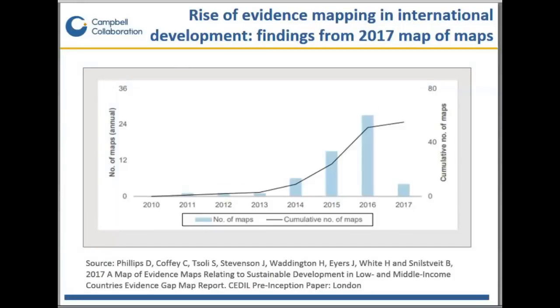This is just in international development, but if you were to look also in other areas like social welfare, like child protection in developed countries, then I'm aware of many maps being commissioned in those policy spaces as well. So there's been a big increase in the number of maps being commissioned in recent years, and more follow the sort of visual presentations I'm going to be showing you in the second half of this talk.